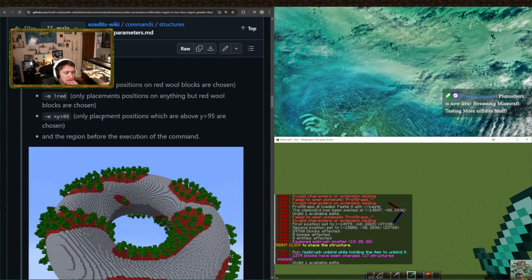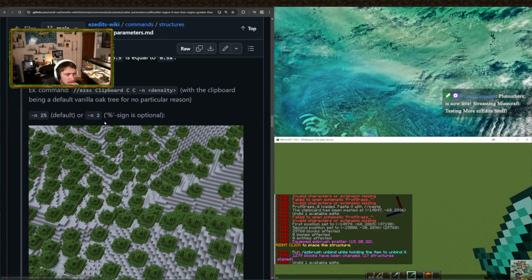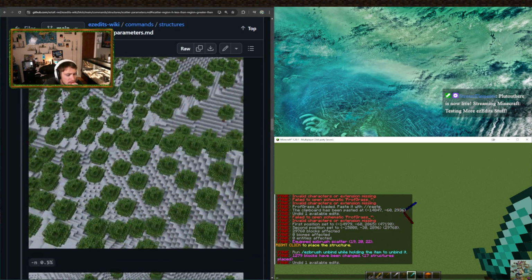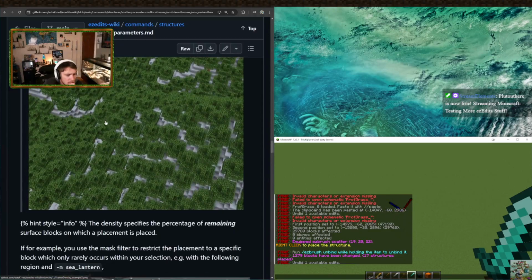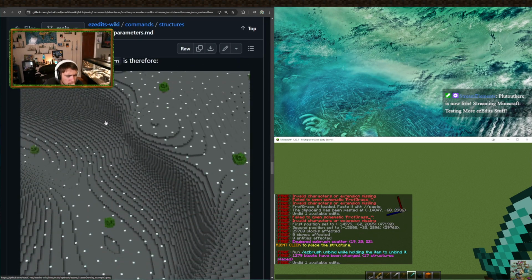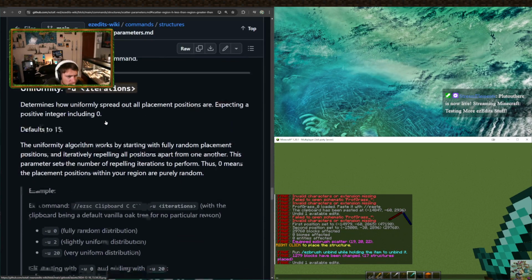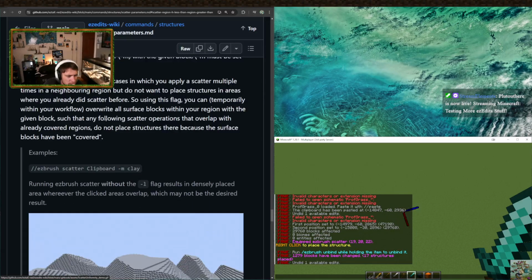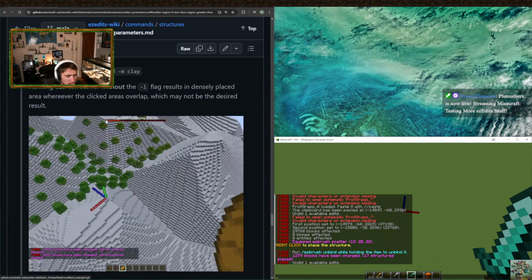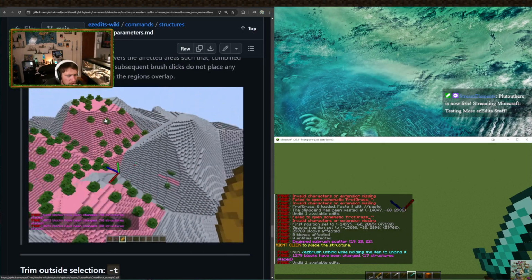Anyway, so what I want is uniformity, all that. Okay, so we're getting to the brush scatter stuff, right?